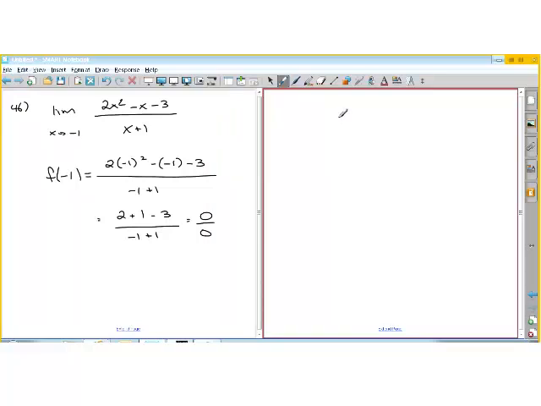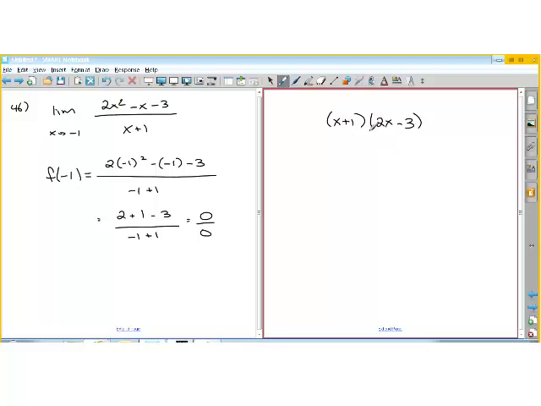So if you factor the numerator, we know that one term is going to be x plus 1, has to be if you get a 0 here. And the other term is going to be 2x and something. There's a couple of ways you could do it. One is you could say, oh, well, I got negative 3 at the end, so if this is positive 1, then it has to be negative 3. Let's check to see if that's true or not, see if it worked out.